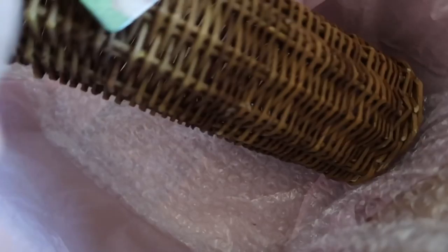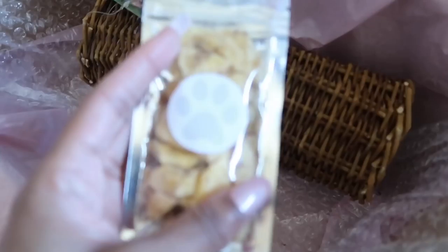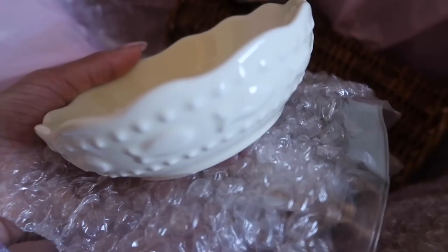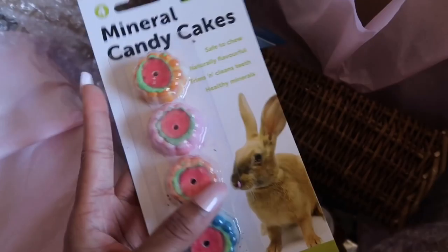I'm just packing the last box — let me show you everything that's in the April and May box. First you get this Tricksy Tunnel, which is woven — I've never actually included this in a box before so this is the first time. I've also included one of the bark chews I was putting together a couple of days ago, as well as a pack of banana bites from my bakery page and a pack of these Free Whimsy's shoes. There will be either a cream or mint color of these ceramic food dishes and a pack of Mineral Candy Cake.